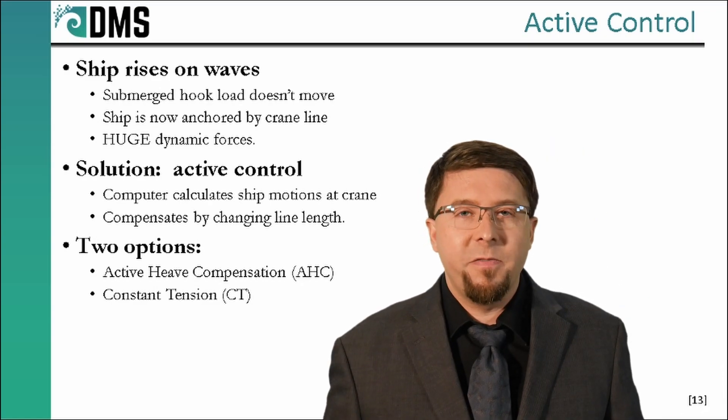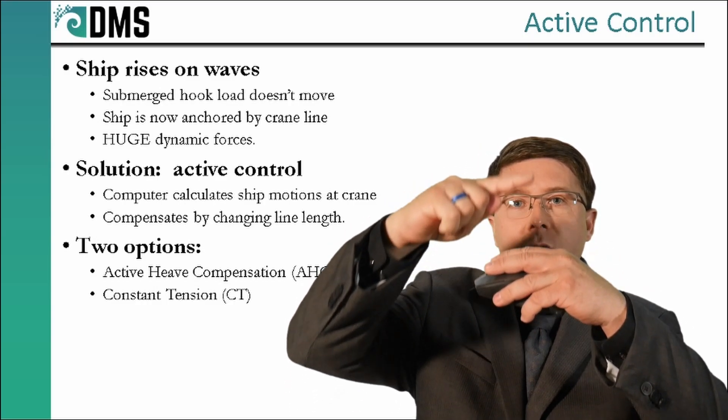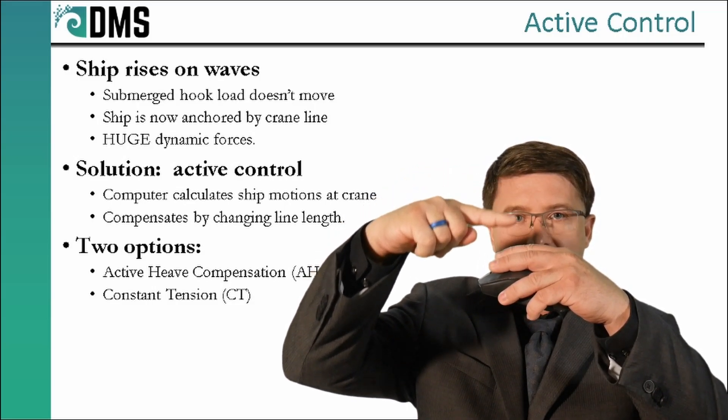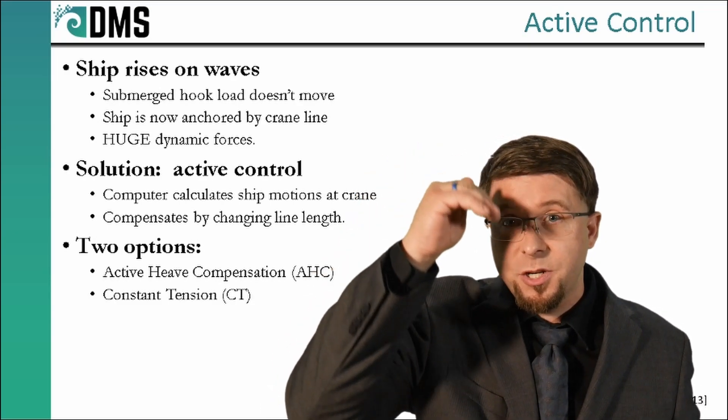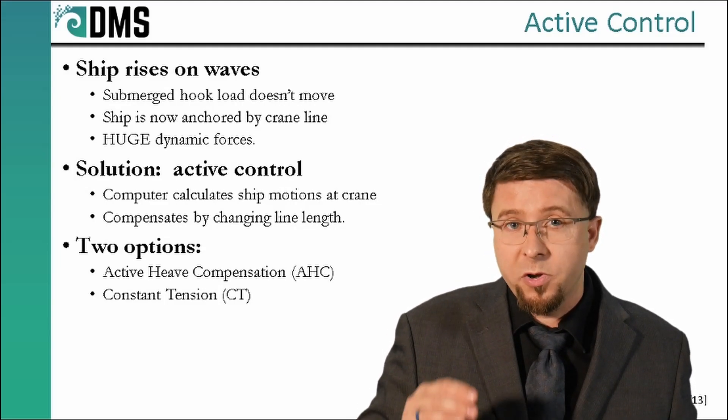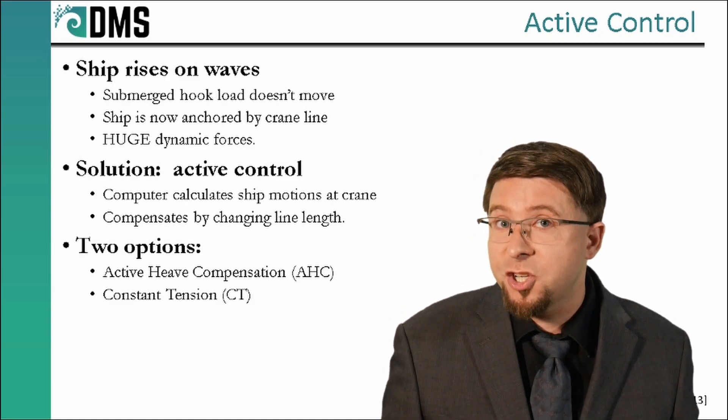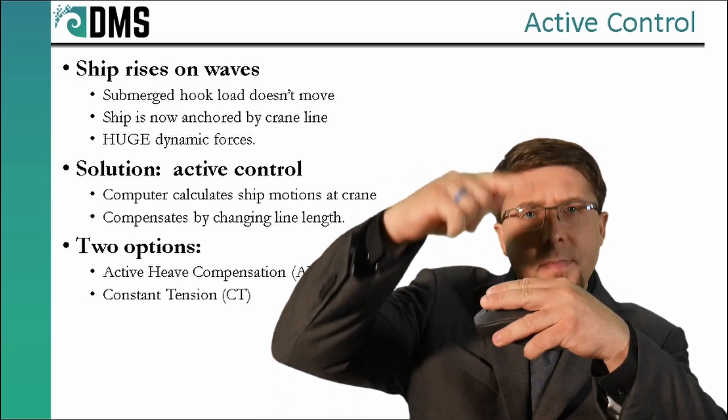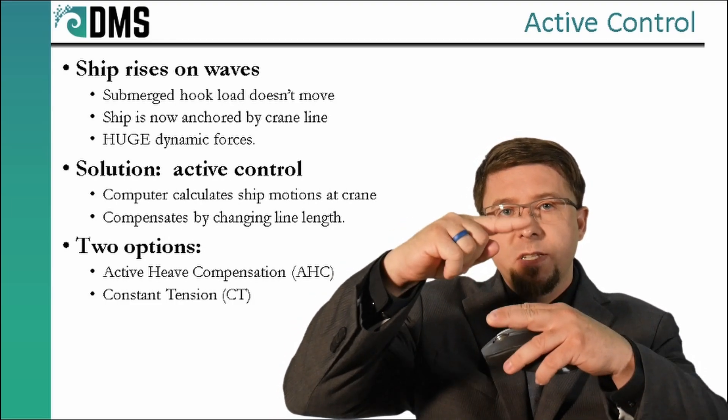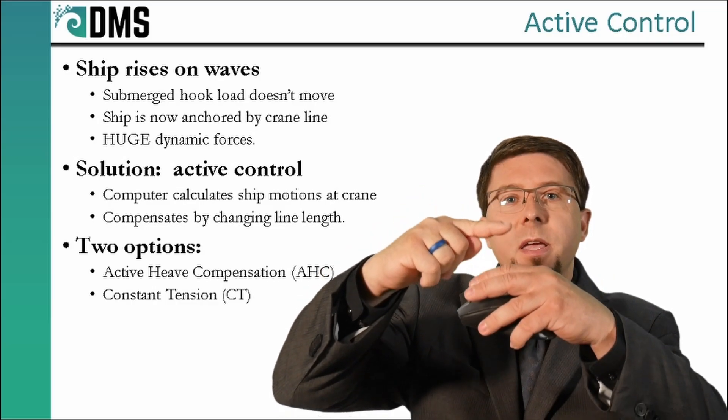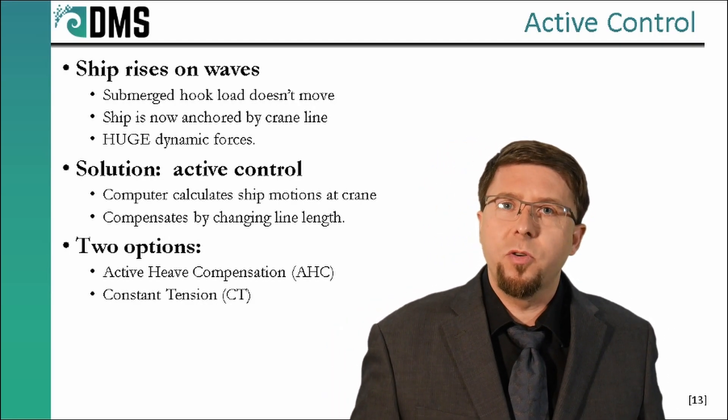Once we have all of that active control, fun things happen. The advanced cranes now break out several new options. We can turn it into active heave compensation where the tip of the crane boom moves and the system compensates to hold the load at one position. This is useful when you're transitioning through the ocean surface or approaching the seabed. We want to do precision movements at those points. The other way we can use this is by throwing it into constant tension mode. The movement of the crane boom generates these massive dynamic forces as we mentioned, jerking on the crane line. The computer adjusts the load position to minimize these dynamic forces and keep a constant tension on the crane line. That's useful when you're lowering through the water column because you want to avoid the risk of snapping the line.